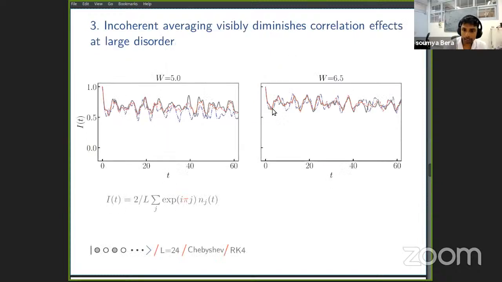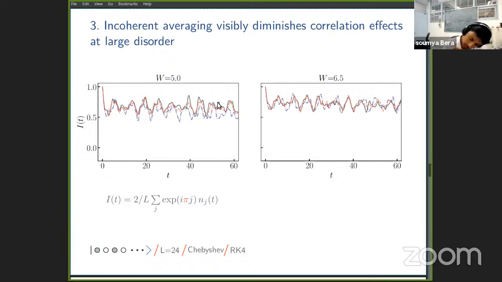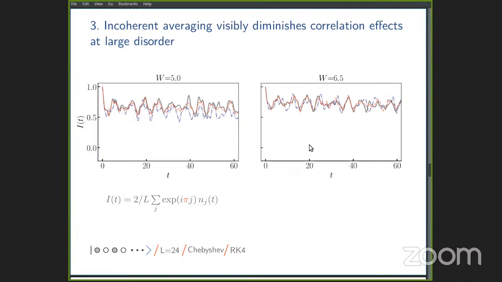No, but you see, this is a flat line. There is no decay at large disorder. No, that is very large. That's what I'm saying, so approaching the localization transition. So if you are in the sub-diffusive phase. In the ergodic phase, I agree. But you see, this is not so large. 5 is where the critical point is, or maybe even 6, but not that large. Yeah. So I'm saying that on the delocalized side of the transition point, you can see the difference between non-interacting and interacting. Sure, I agree.